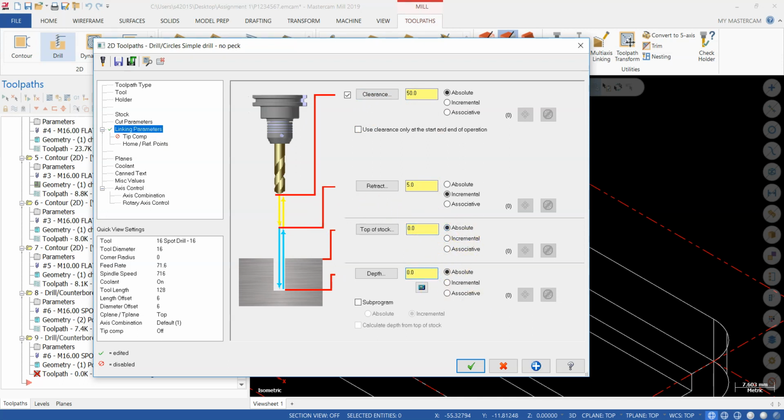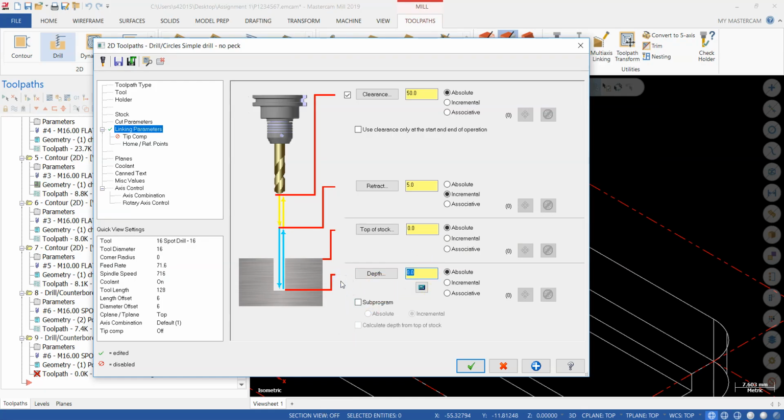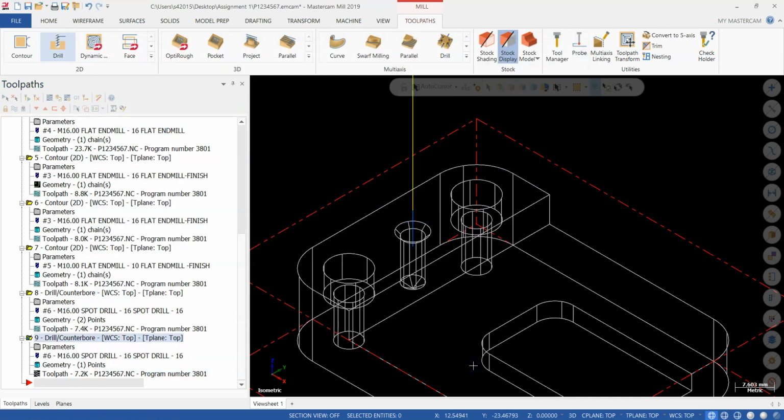And over here, let's go back to the drawing. You are required to create a countersink of diameter 7. To create this, you basically just need to divide by 2. So just -7 divided by 2. So this is -3.5. Once you've done, just click OK.